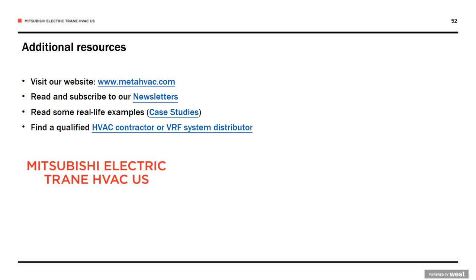Great. Next question here. Is there ever a time when VRF is not suitable for a building? Are there minimum and maximum square foot requirements that VRF has to have to be applicable? I would probably say, in my opinion, I'll give two examples first, and then Vic, I'll let you chime in with yours as well. I think minimum size is probably something you want to keep an eye on. You wouldn't put a VRF system in a 2,000 square foot house, for example. That's completely overkill for the application. That's kind of number one.